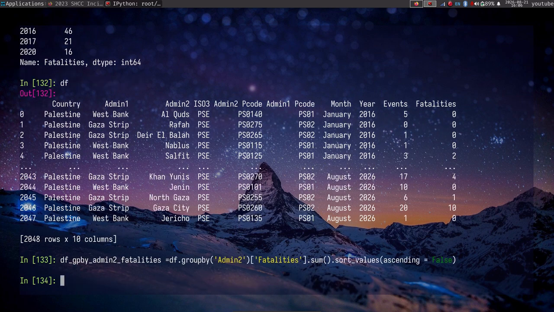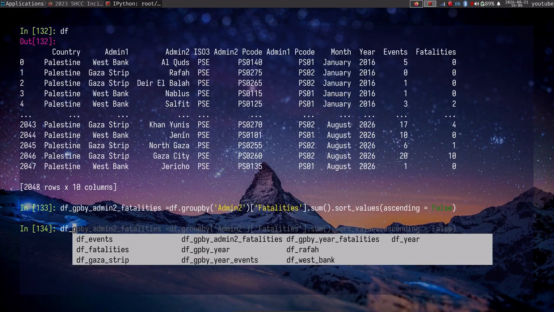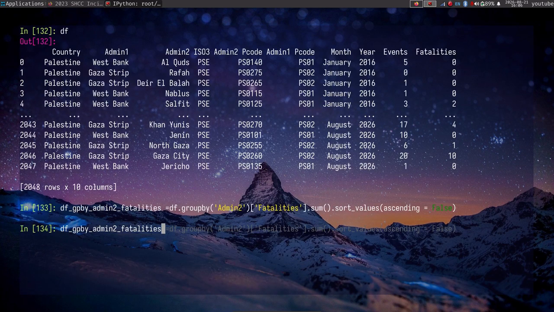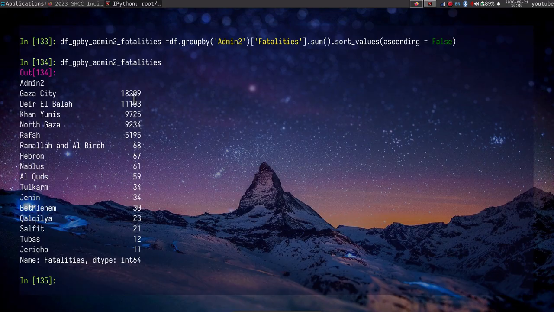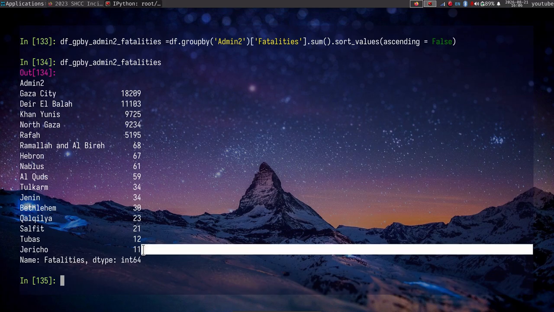So we know group by admin 2 fatalities. The highest fatalities happen in Gaza City at 18,000, then Deir el Balah 11,000, Khan Yunis 9,000, then Jericho at 11.